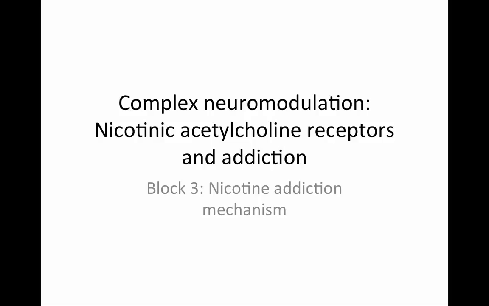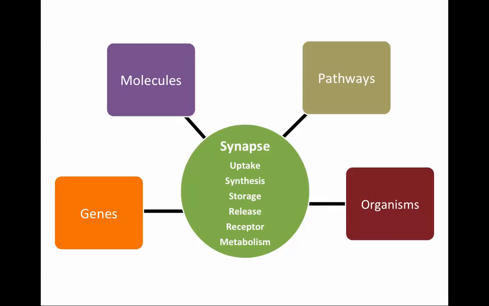I'm Anna Lee, an assistant professor in pharmacology, and this week's topic is complex neuromodulation in addiction. In this video, we will talk about how all of these components come together in an example of complex neuromodulation. We will take a close look at the nicotinic receptor and how this receptor mediates addiction to nicotine, and the interplay between synapses in the reward regions of the brain in this process.